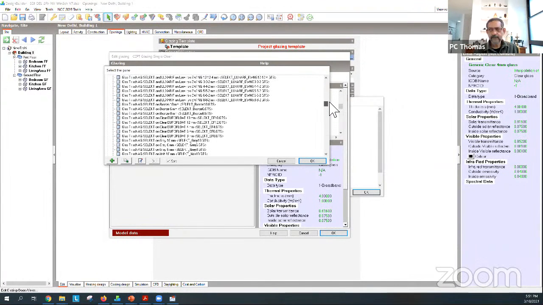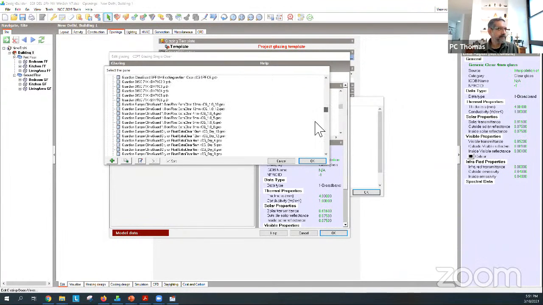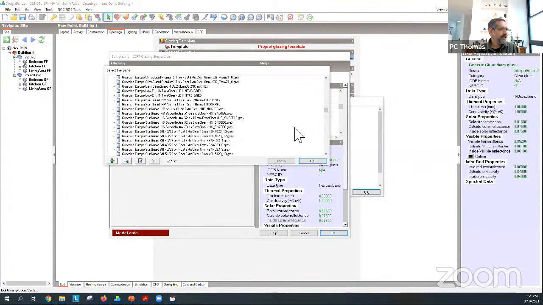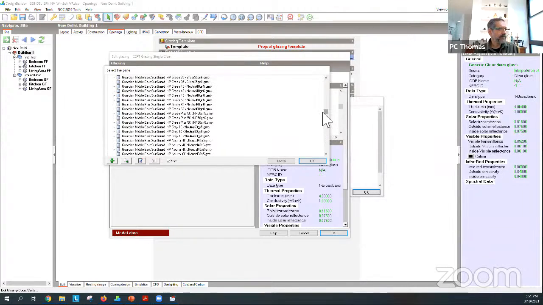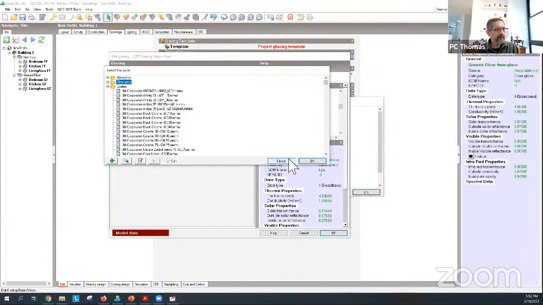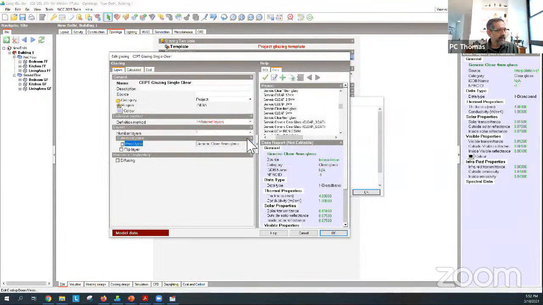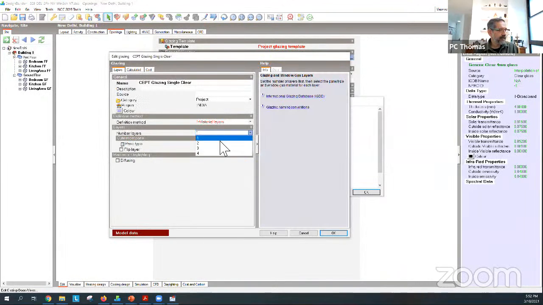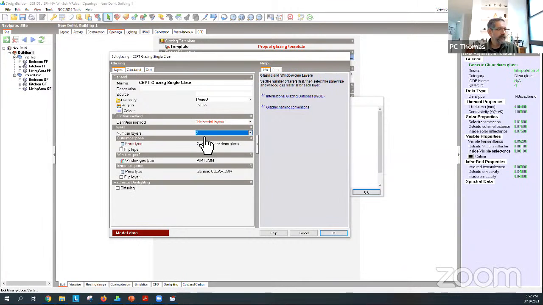Now, I know you've got Asahi glass, Guardian glass. These are all available to you if you know your product, okay? But the thing to remember is that even when you combine, and if you put, say, more than 1 layer, if you put 2 layers, you can then change the layers in between here, right? So you can have 2 pieces of different kinds of glass.